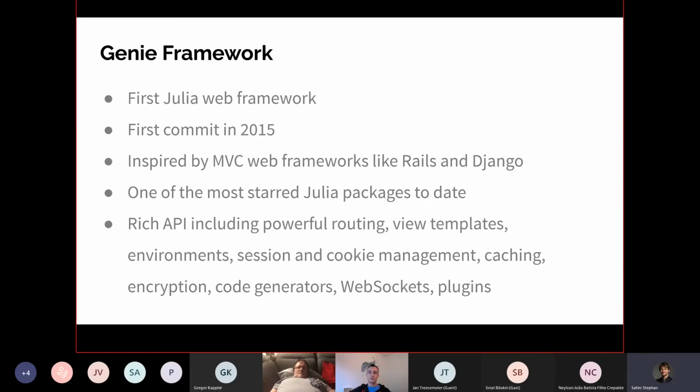But on the web, most of the work I've been doing has been with PHP and with Ruby, specifically with Ruby on Rails. And performance was always an issue. You know, applications are built once, but then if they become more successful, they need to grow all the time. And as the volume of data grows and as the number of users grows, sooner or later there will be scaling issues.